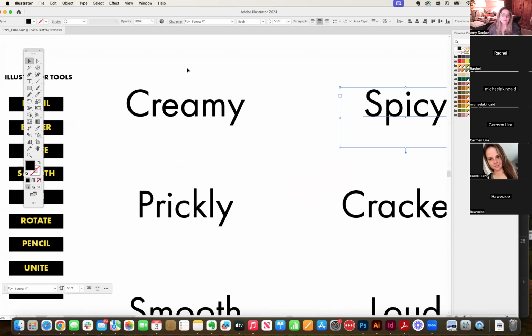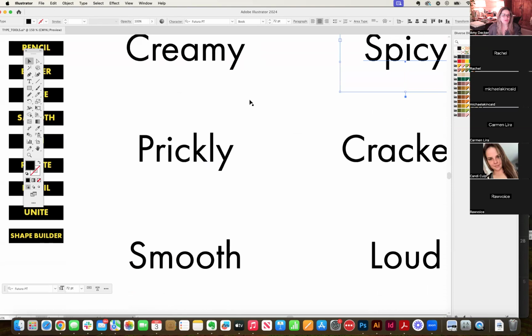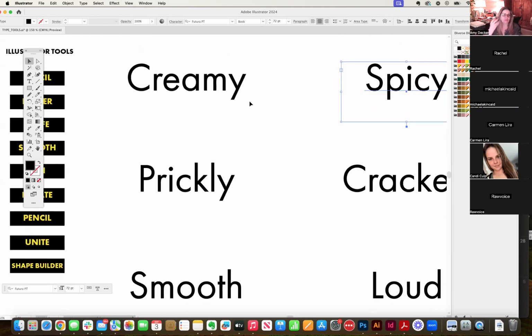Now I am using a mouse. I highly, highly recommend you use a mouse for this class. If there's any reason you don't have a mouse, this is the time to get one. A mouse is really, really helpful. Even though I'm a Mac user, I don't use the Mac mouse. This is a Logitech one that has the scroller on the top, and it has a right click and a regular click. This one even has a couple other buttons, which I'm not good at using because I'm such a creature of habit. But I like that the scroll wheel lets me zoom up and down and left and right.